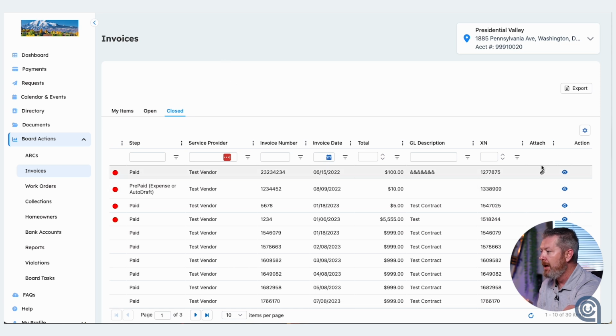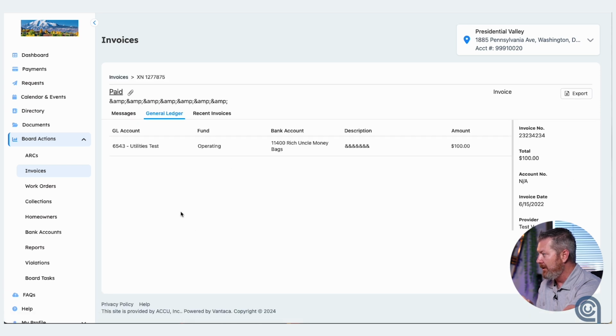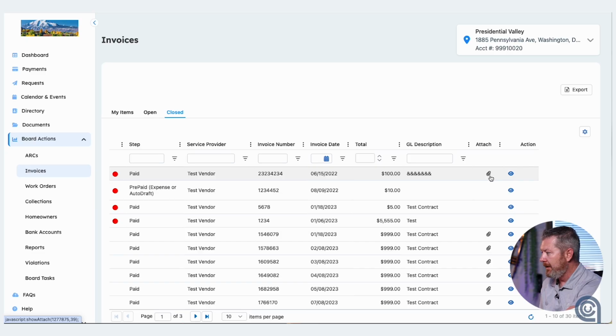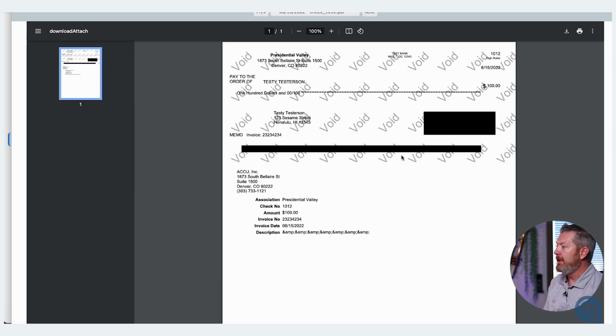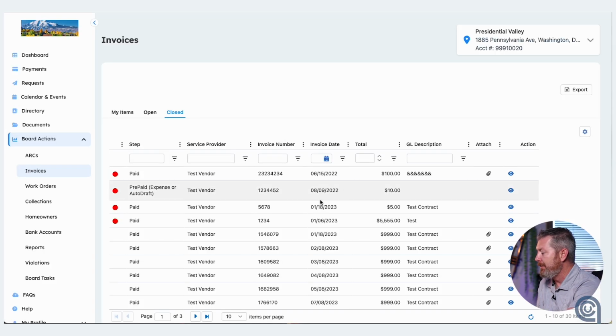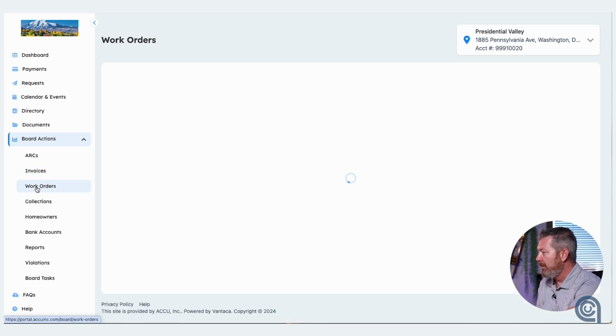When you come in here, you're going to be able to choose the eyeball, look deeper into it, and it gives you a couple of options here. Include messages. Messages is going to show everything on that particular invoice, who touched it, when they touched it, if there was any comments made. And so if you are researching information, that's going to be incredibly valuable to you. And finally, the paperclip gives you the ability to jump in and look at the relevant information attached to that particular invoice.